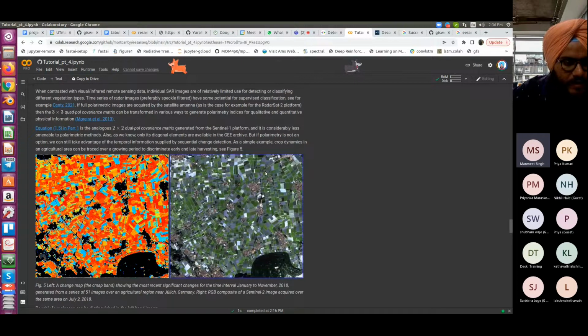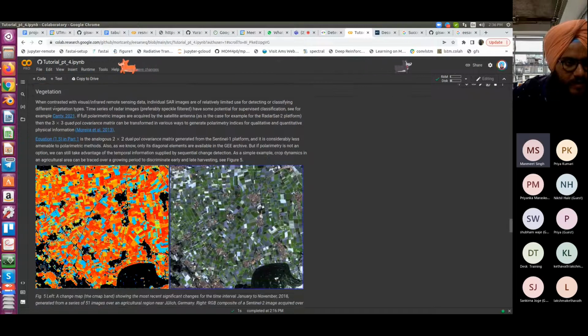Next example is vegetation. When contrasted with visual or infrared remote sensing data, individual synthetic aperture radar images are of relatively limited use for detecting or classifying different vegetation types. Time series of radar images have some potential for supervised classification. See, for example, Canty 2021.